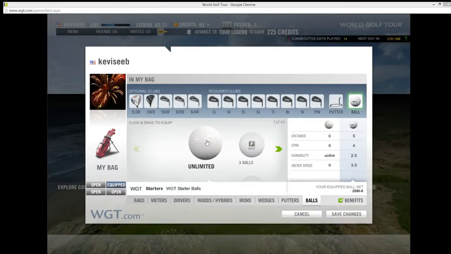Now, there are some drawbacks to it. It is free, but if you'll notice, what you give up is distance, spin. It's as durable as it can be because it's an unlimited supply. And the meter speed, which is the most important thing, gives you literally 0 help, whereas this particular ball I'm using, the meter speed is 3.5.